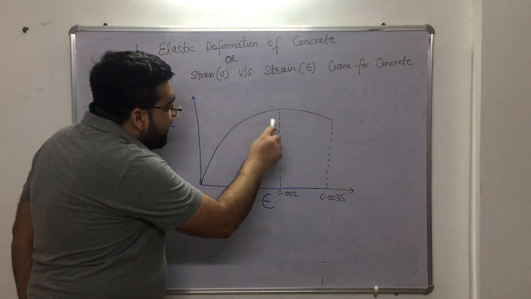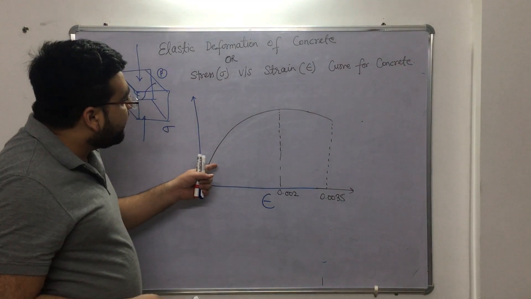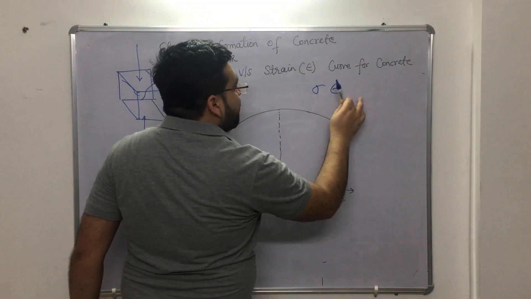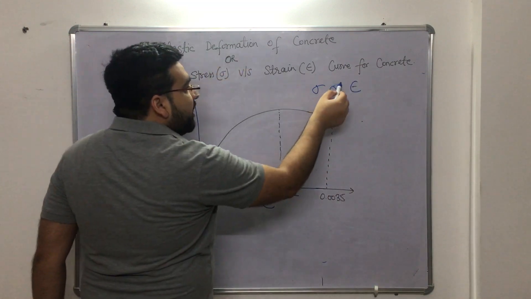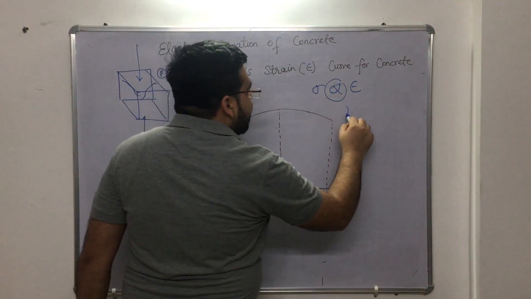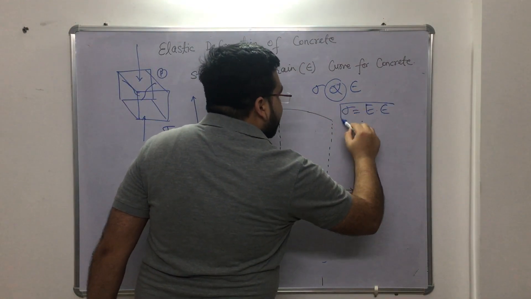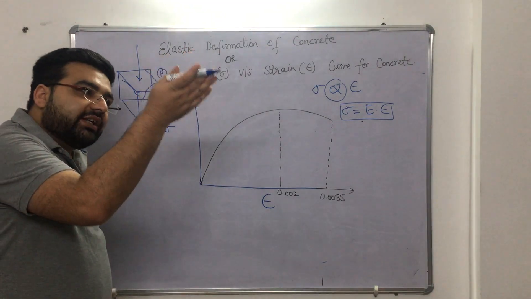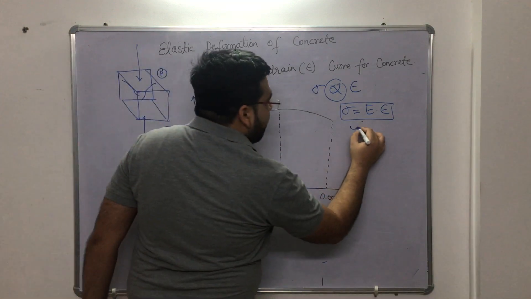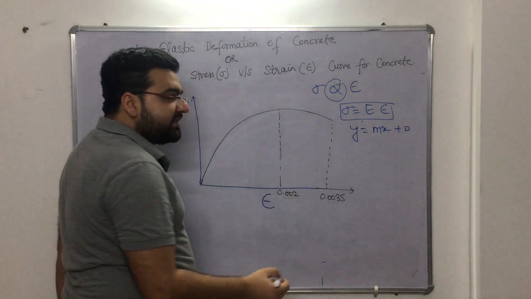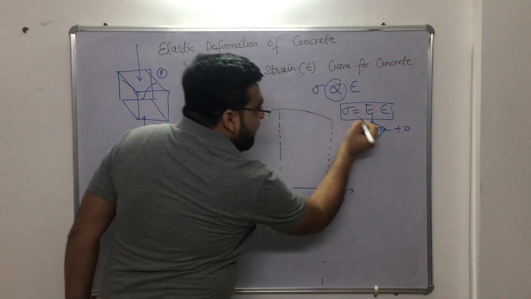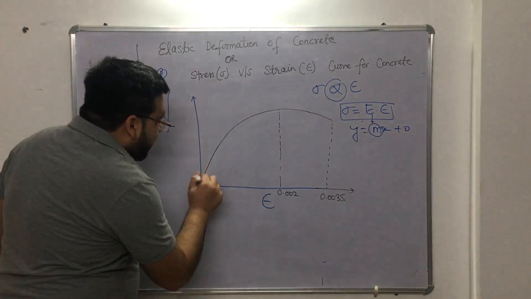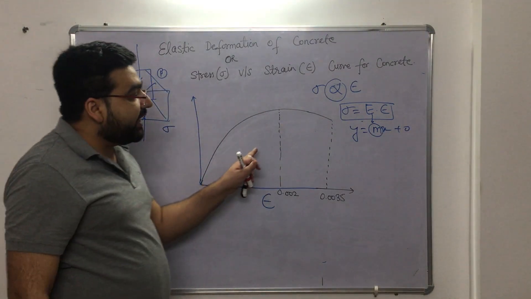This realistic curve is very difficult to interpolate. It is very difficult to get the Young's modulus from it. Young's modulus — as you know from strength of materials — stress is directly proportional to strain. If you remove the sign of proportionality, you get a constant: σ = E × ε. That constant E is known as the Young's modulus of elasticity. On a graph, you get the Young's modulus by calculating the slope of the curve, because the equation is y = mx, where m is the slope, and m is actually E. So from the stress-strain curve, the slope gives you the value of E.